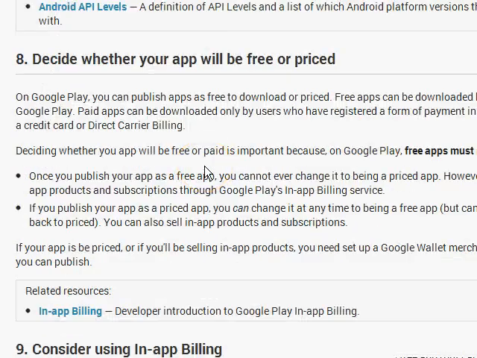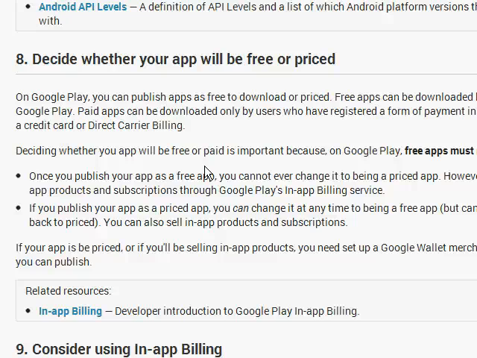Decide whether your app will be free or for a price. Here's a trick. You can sell your app and then later in life convert it to free. You cannot start with a free app and then later in life charge for it. Okay? That's a bit of a dilemma. I was really debating, do I sell Plant Places Mobile for $1 or do I give it away free, or what do I do? Because I wanted to get out early. I wanted to get this out and make it something very valuable. But on the other hand, I wanted to see if I could maximize revenue from it as well.